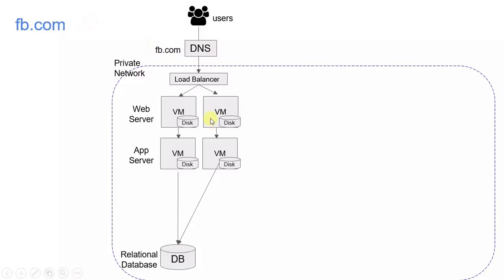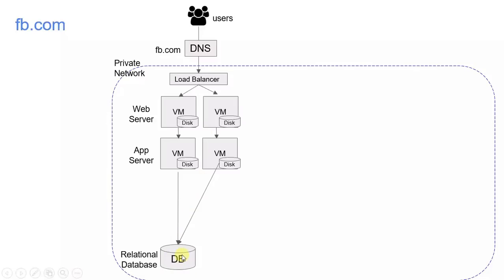Now it catches up further and you are now having a lot of data. Say your number of friends are growing, number of connections are growing, number of posts are growing, and that's where your relational database cannot really serve this kind of data. You cannot do that in relational databases.